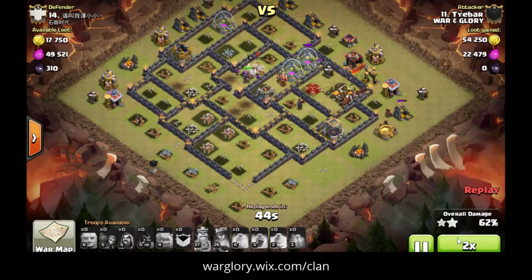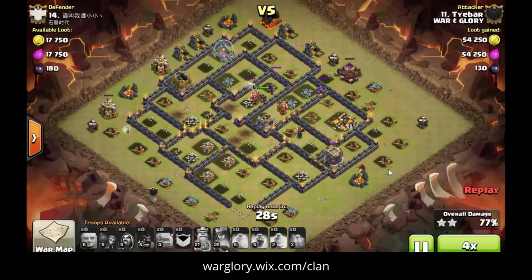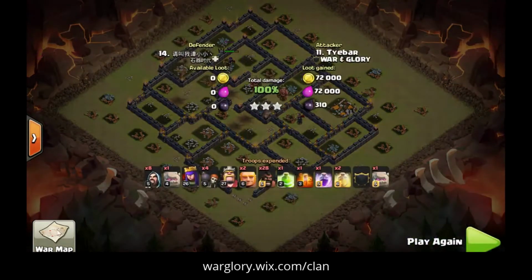Nice job. I'm going to fast forward because he's got a little bit of time on the cleanup here, but like I said, with this wizard over here working this side and the hogs ending up on the right-hand side over here, it's not a problem. He's still got his queen alive. She does a little bit of work as well.